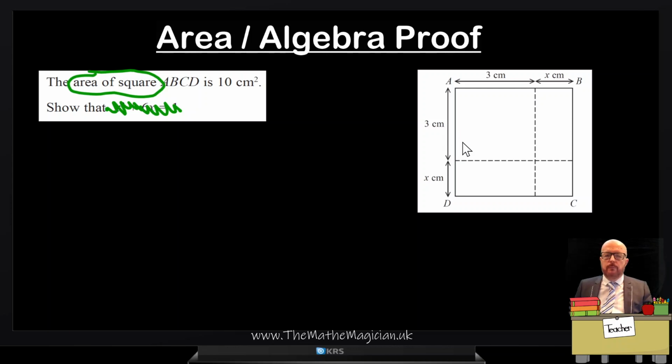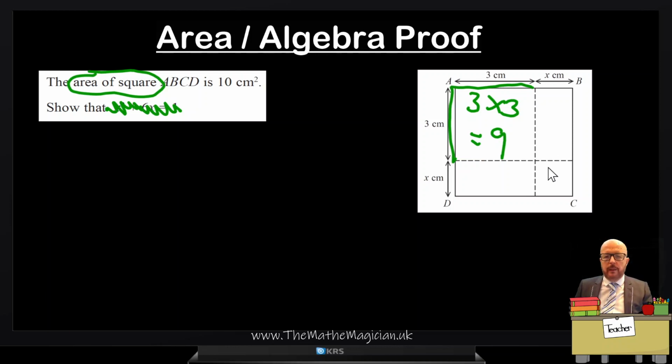Well, to get the first mark, you basically have to work out two of these four areas. So the area of this square here is where most people got started from. They worked out that it was 3 wide and 3 tall, so 3 times 3 equals 9, or 9 centimetres squared. That's as far as a lot of people got, and that didn't get any marks unless they worked out another area. So can you find another area that you can work out?